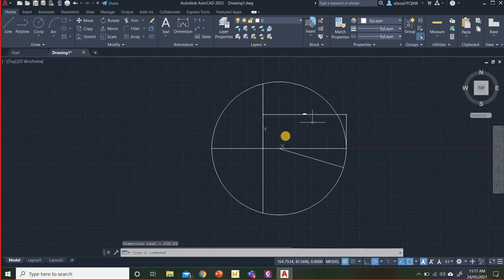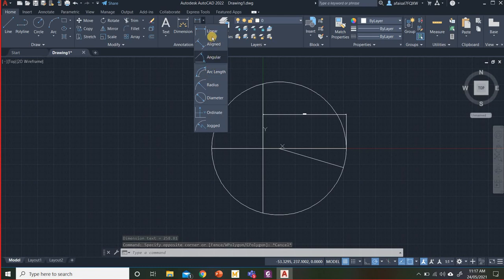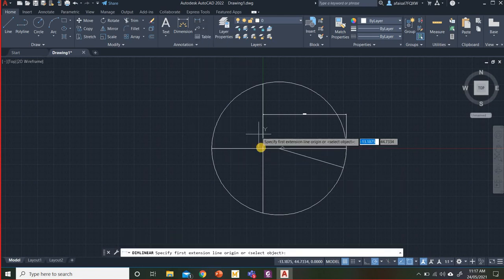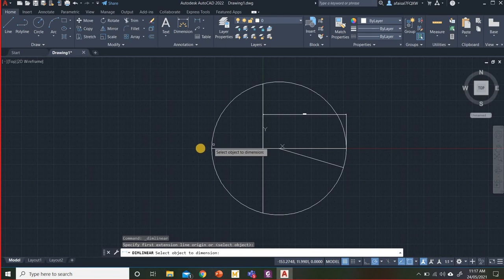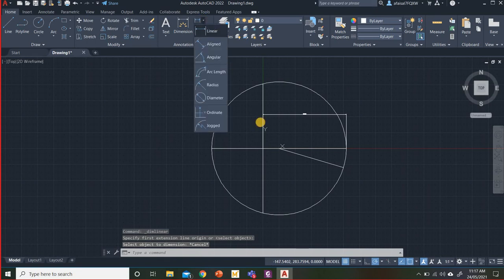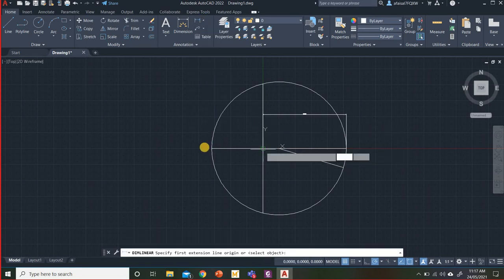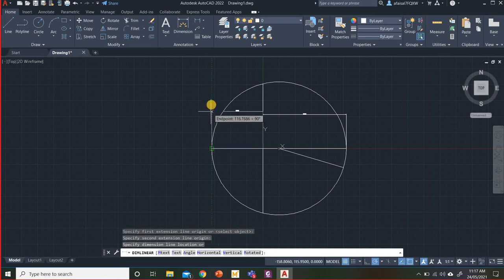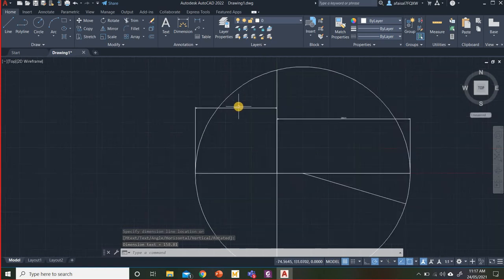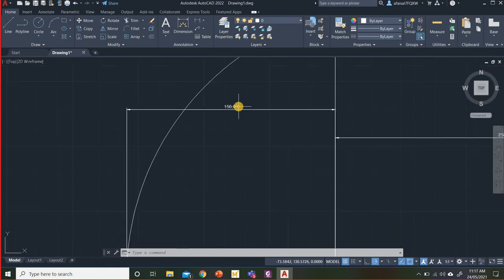Okay, I'm going to label next the other dimension, the minor principal strain. So this is the origin, linear, first point, and this is the second point. So there you go. You can see it after zooming in: 158.81.